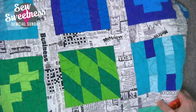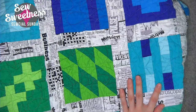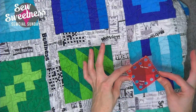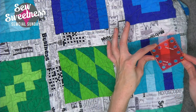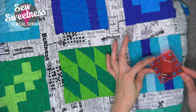I'm gonna slide the quilt over and show you this block over here. This block has four different shades of blue in it, and using the tool, you can see that the shades that I happened to choose at the time are variances of colors. So I feel like I did a pretty good job with this particular block.